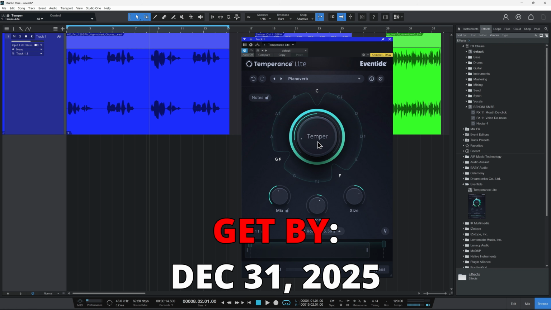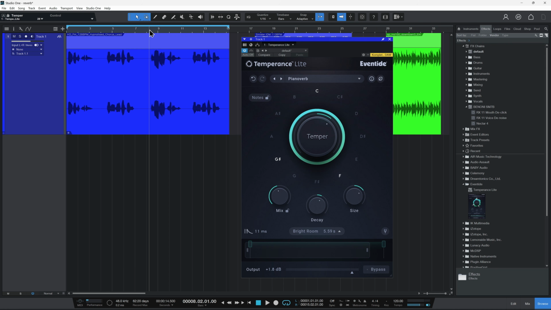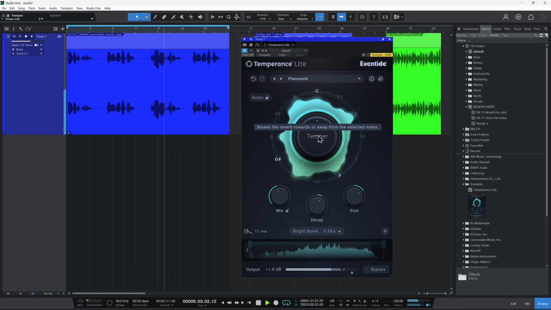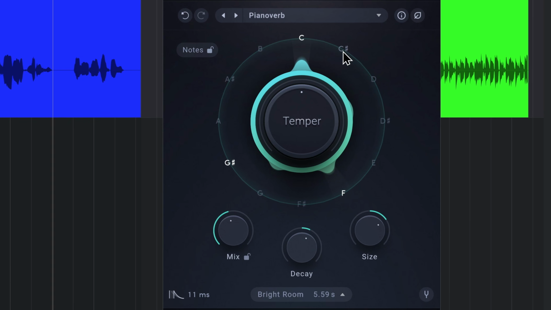So essentially what we can do with this is emphasize notes or even de-emphasize notes with this reverb. Okay, so just check this out here, right? So that's obviously a reverb. Then we can select notes here, just select whatever you want, and then turn it over here to the right to emphasize our musical notes or de-emphasize those.